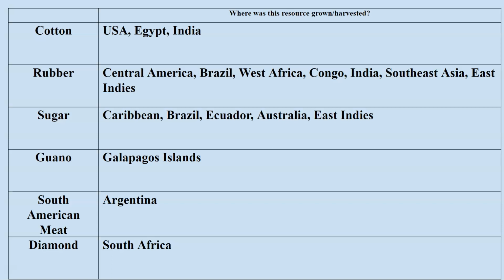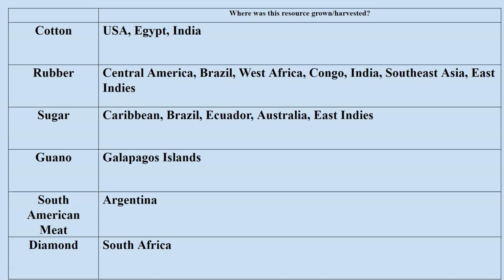Rubber, can you imagine not having rubber for tires and things like that? And it's a vital cog. It's produced in a lot of places around the world, though in some places it's not an indigenous crop. The Amazon is one of the places it's most indigenous to, and also Southeast Asia.